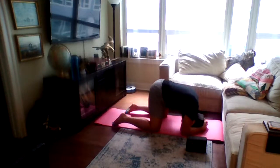So I'm really trying not to move my thoracic vertebrae at all. And this position really helps me lock that in place. That's 2, we're going to go for 5.